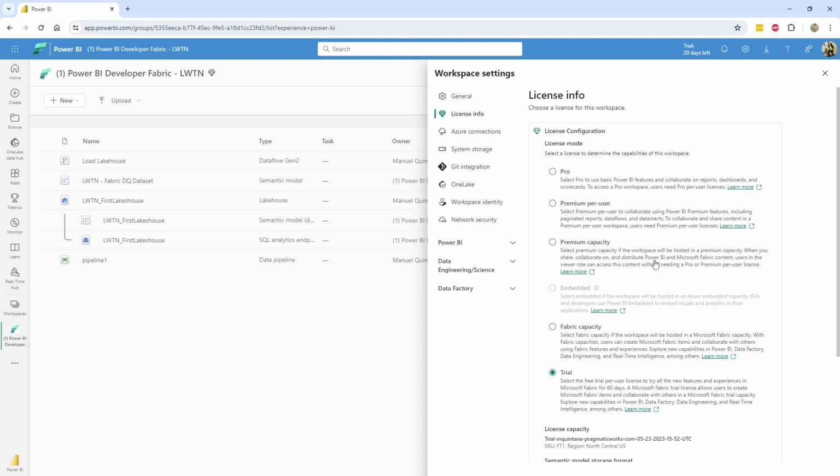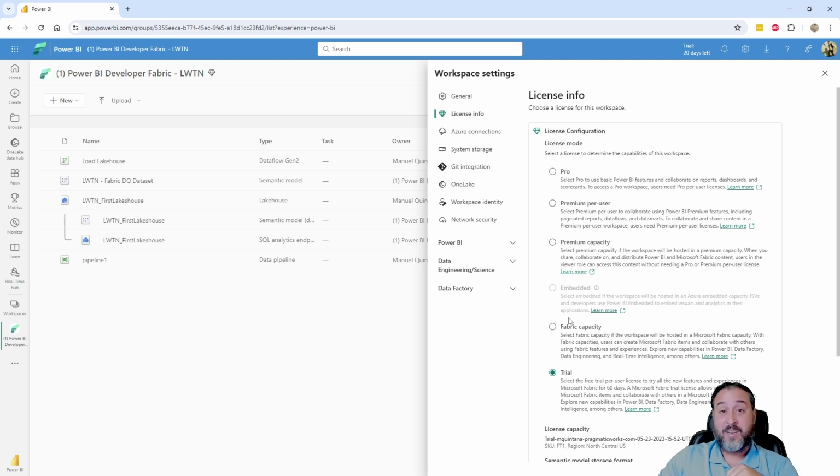The only options for maintaining this are going to be Fabric Capacity and, at the moment, Premium Capacity. But do not forget, as I mentioned, that Microsoft is going to be phasing out P SKUs, or Premium Capacities, throughout the rest of this year. Effectively, when your renewal date comes up, you're going to be shifted over to a Fabric Capacity, F SKU. And then sometime within 2025, that'll probably just go away. So this is a process that's been announced. It's going to be ongoing. So for now, at the time of this recording, either Premium Capacity or Fabric Capacity, that's it. So you just need to make that choice.